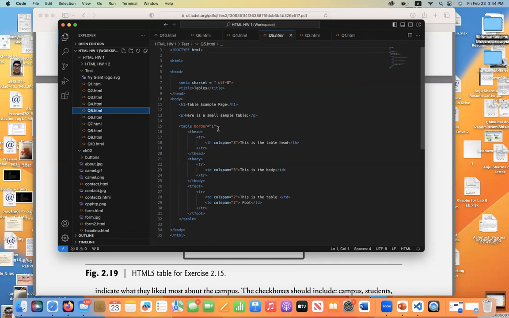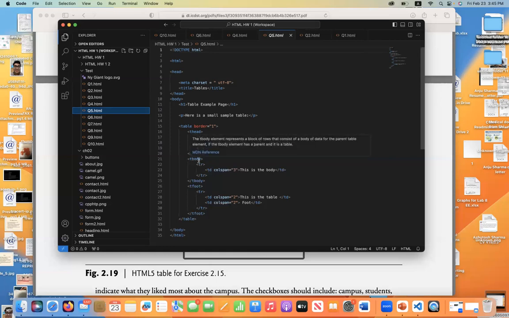Then we have the thead element. So basically, this defines the table head section, and then we have the table row. So this defines the table row within the head, and then we have the th colspan. So this defines the table header cell that spans 3 columns. So this will be a table head with three columns. And then we have the tbody.